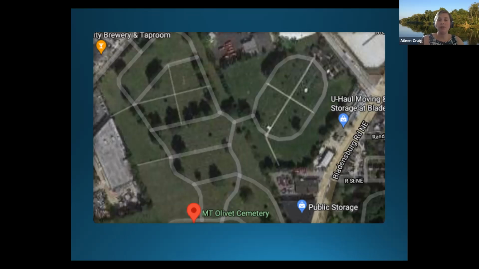And then we learned that circle area off to the right actually is a really high traffic area that leads to the chapel, which is where most of the ceremonies happen. And that area would be an inconvenience to people if the roads were smaller or the sidewalks were gone. So we knew not to have any elements in that part of the project. So it was all through this year of conversation leading up that we learned how to best suit this project to the community and their needs.